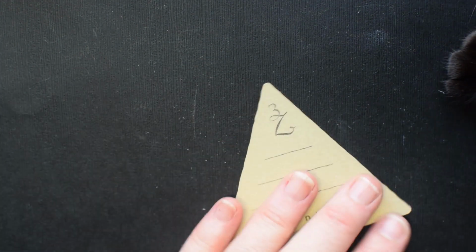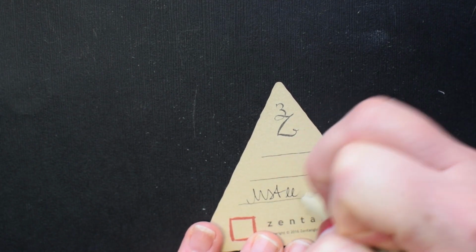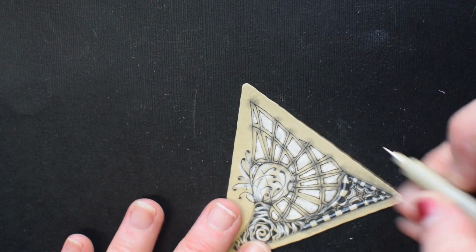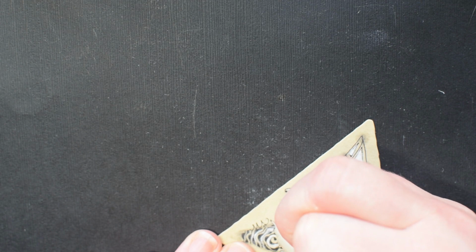There's my kitty cat again. She might come across. Let's put our initials on there and sign it, and I'll put my little signature here right along this edge.